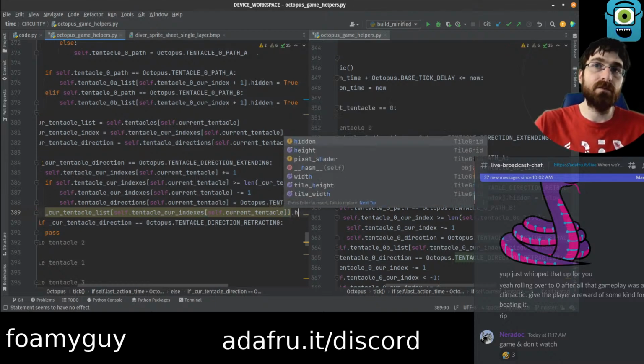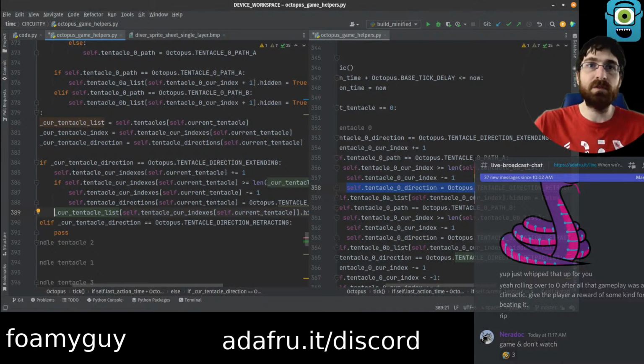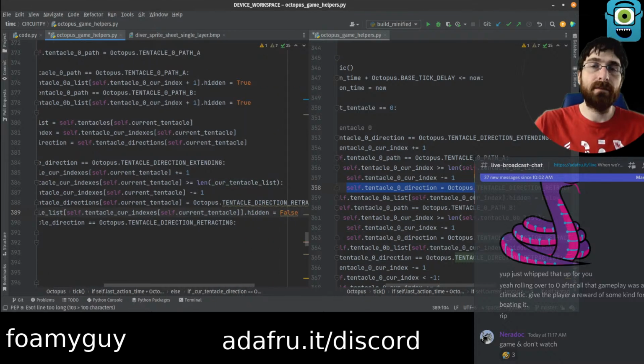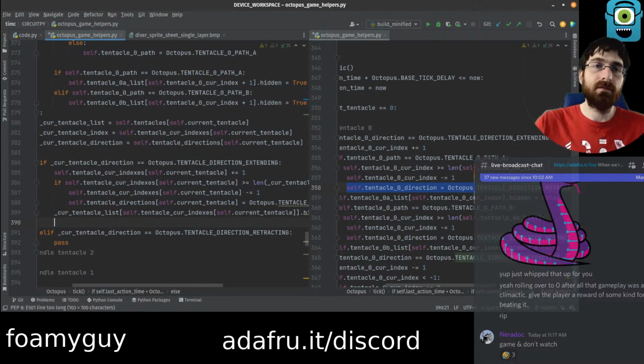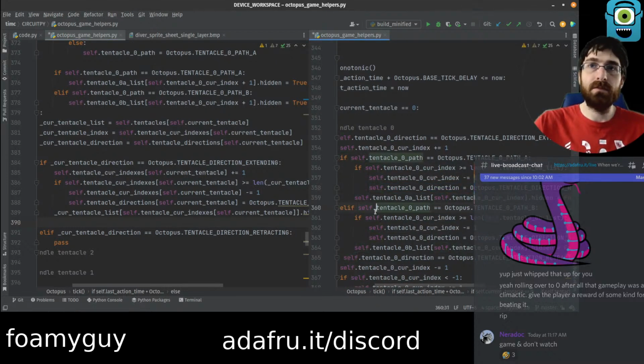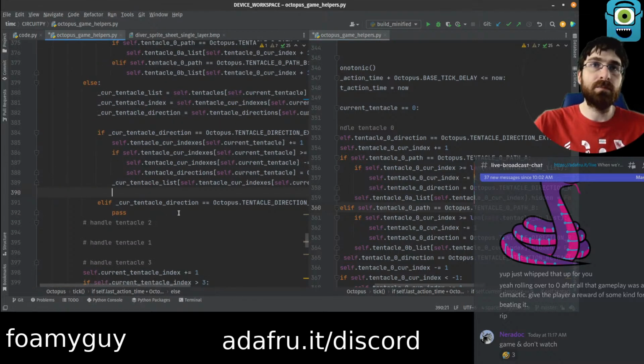That's a tile grid. Hidden false means we'll show it. Okay, and then again, we don't have a path B. That's pretty much all of our logic for extending.